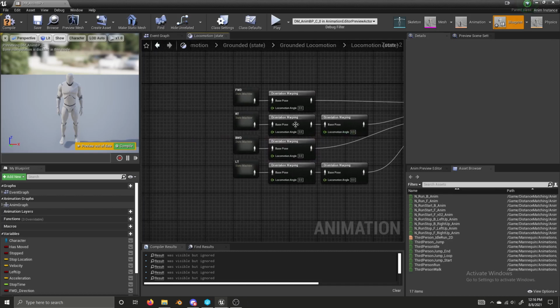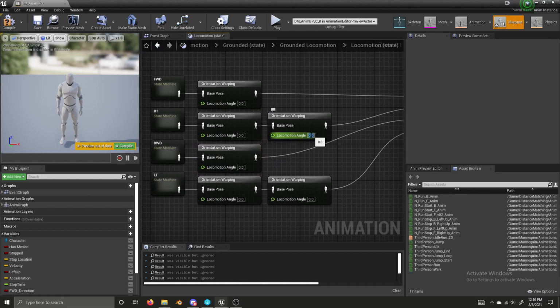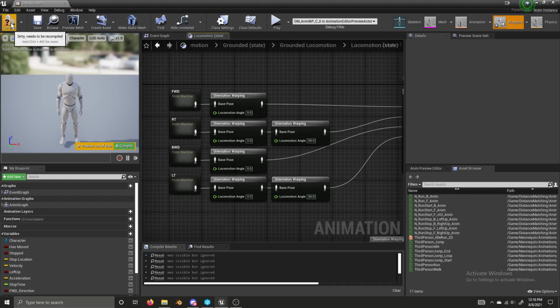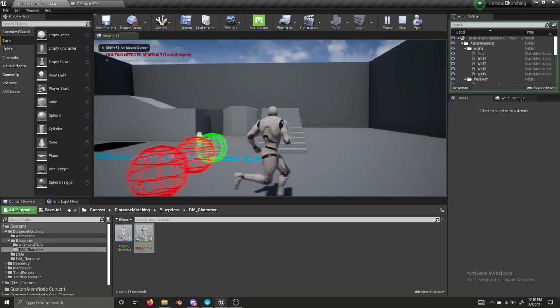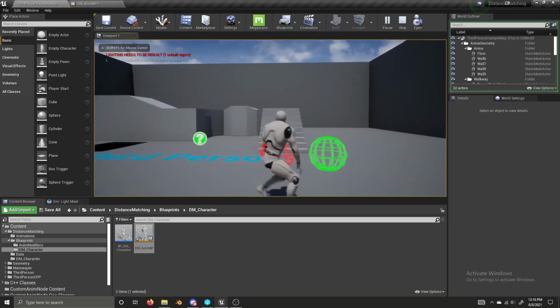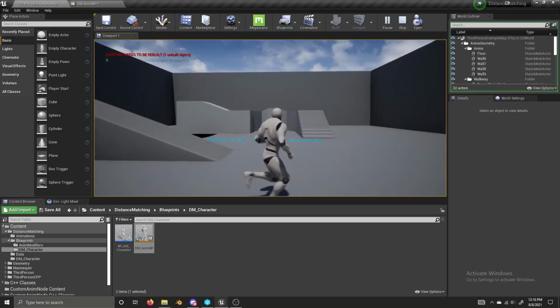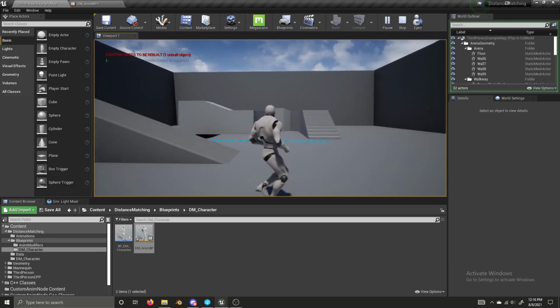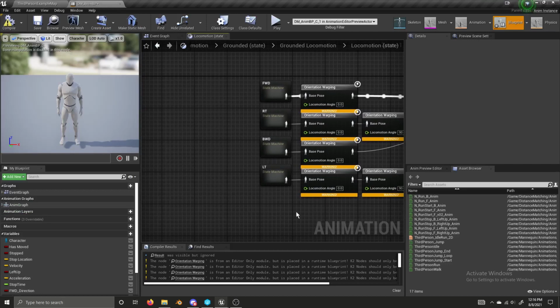Once they are all plugged in, for the locomotion angle setting on the second orientation warping node after the right state machine, I'm going to type in 90. I'm going to do the same for left. And now if I compile this and click play, we can walk left and right now. But anything between our 4 directions doesn't function. And that is where our other 4 orientation warping nodes come into play.